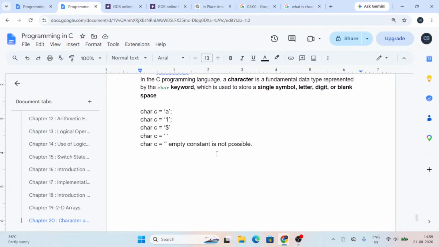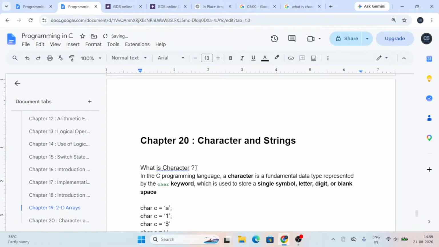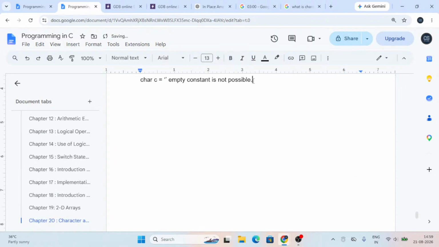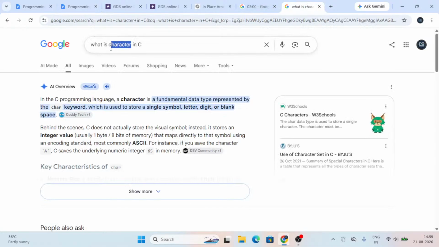So now let's go into strings. What is a string? Let's take the formal definition.